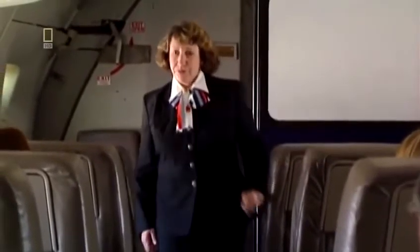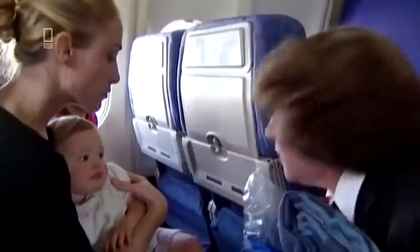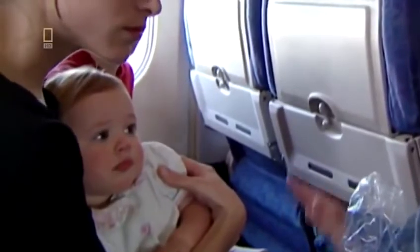The odds are stacked against them. At 3:50 PM, senior flight attendant Jan Brown Law begins her final safety briefing — you could have heard a pin drop. Jan pays special attention to four children too small to have their own seats. Official guidelines are nonspecific, but United Airlines procedure at the time calls for adults to hold lap children on the floor during an emergency landing. Jan is anxious about the procedure but has no option but to follow protocol.